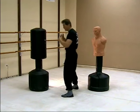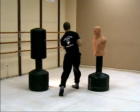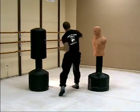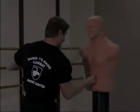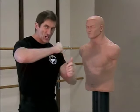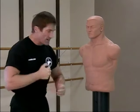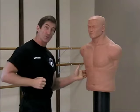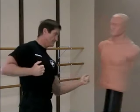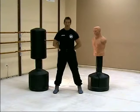Other side. So we turn here. Left hand, left foot. That body punch in, remember, circular and strike, circle and strike. Now that's a straight on shot, very effective. However, off to the side is just as good. We come in, you can, if you're going into the ribs, slight upward angle is always good. All right, that's the body punch. That concludes the hand strikes for level one.